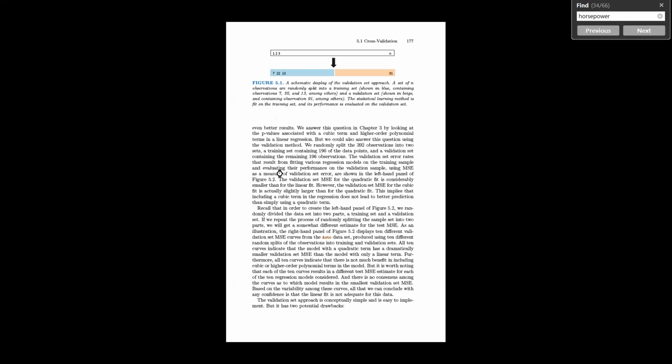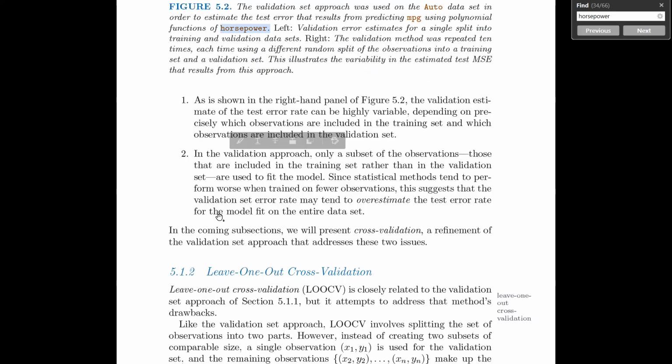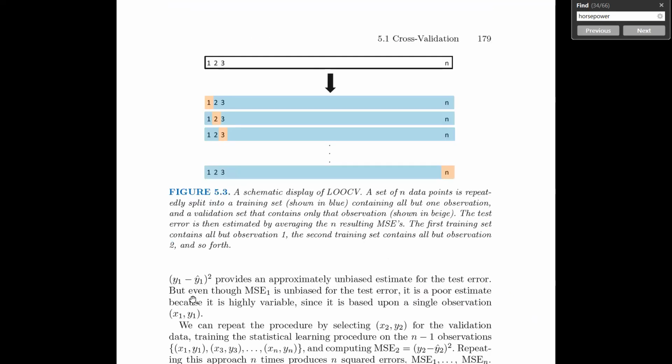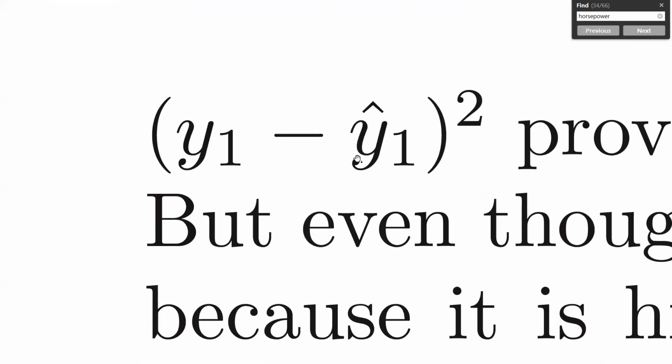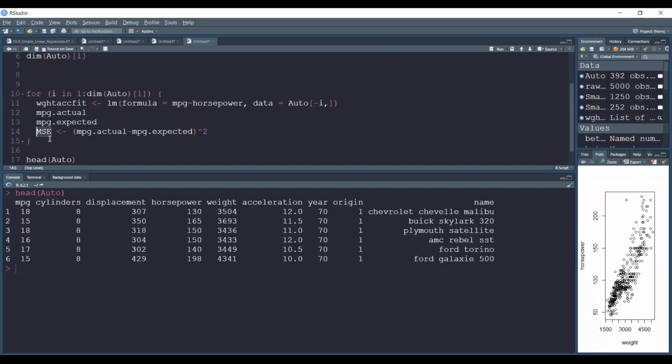All I'm doing at this point is calculating this, but the loop is going to do it for each one. So yes, it will calculate for the first observation, but then for the second, for the third, etc. So we're going to have to save these MSEs. We definitely need that MSE saved. So what we could say is initially MSE is the null vector, or let's say MSE collection.